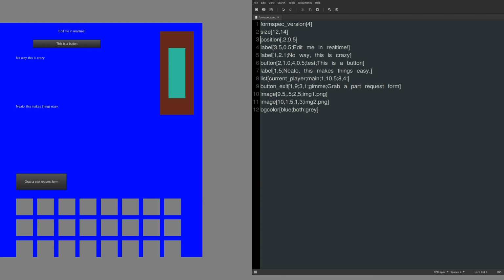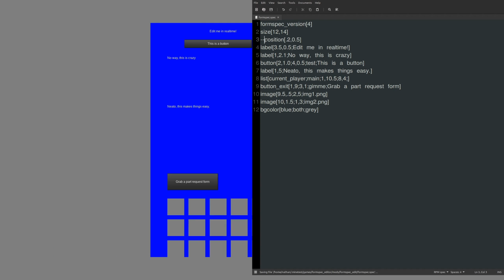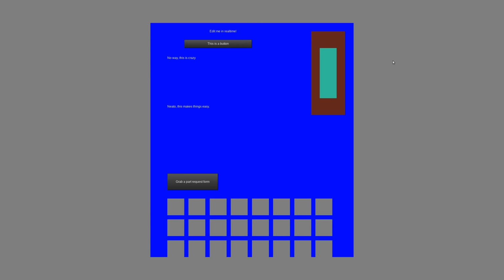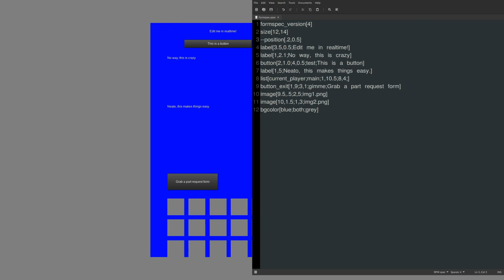This position thing, this might be new to some people. I don't know, can we just comment it out with... Well, that either breaks it or it makes it commented out. So without it, it goes to the center. Let me just turn off the text. So this is the Minetest window here, and actually I'm going to go do something crazy. This might break things. I don't know how it's going to really work. But you can see how your form spec works when you resize the window, which is helpful, because, you know, it's good to know those things. I'm going to go ahead and put this back on.